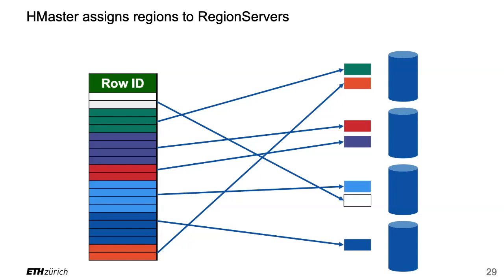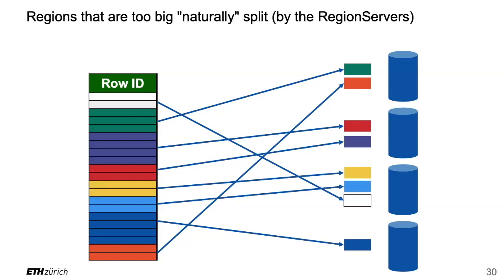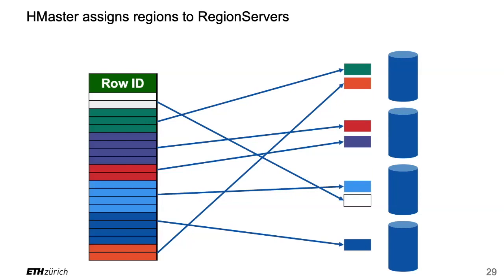So we assign the regions to the region servers. There is one question that you did not ask, but I will still answer it. In HDFS, you might remember that every block was stored in 3 different data nodes by default. It's replicated, right? But here, it's only 1 region server. So it seems like we are not replicating things. That seems a bit risky, right? If we are not assigning regions to multiple region servers.